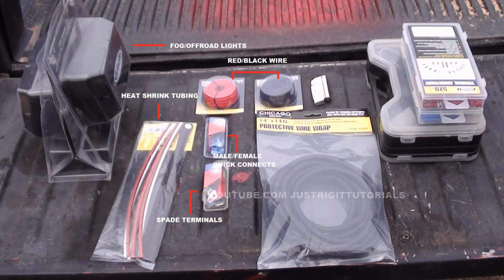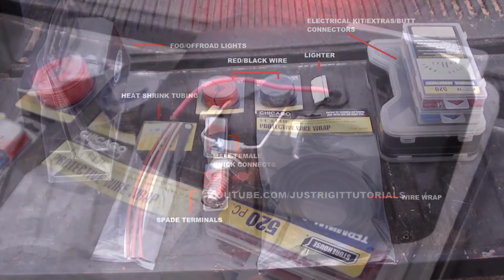You're going to have to make some longer wires. You're also going to need a lighter. That's just to heat up the heat shrink tubing to put on the exposed wire to insulate it. You're going to need a wire crimper, some butt connectors, just miscellaneous things you might need here and there to finish off this project. And you're also going to need some electrical tubing or conduit tubing just to keep the wires waterproof and protected. And I forgot to put in here, you're also going to need a pair of scissors as well to cut all this.